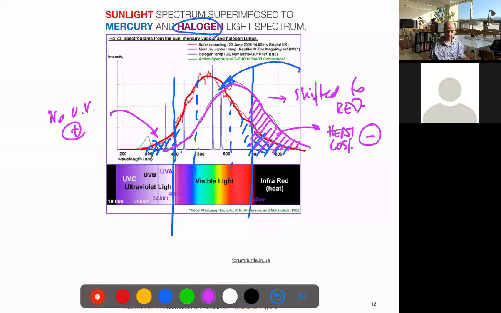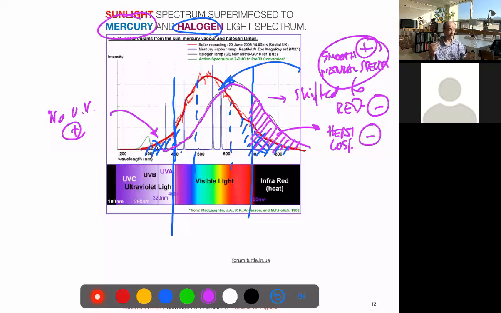So the other positive element was the smooth, natural spectrum, right? So it's positive, but shifted toward the red, so it is not as natural as natural light. If we put mercury, which is the white light we often see in the streets, we have just a series of peaks. And since they are a mix of blue, green, red, and so on, we see them as whitish, but it's a very unnatural white.